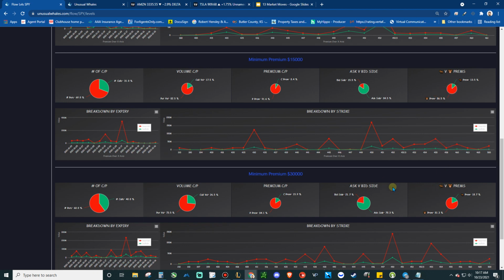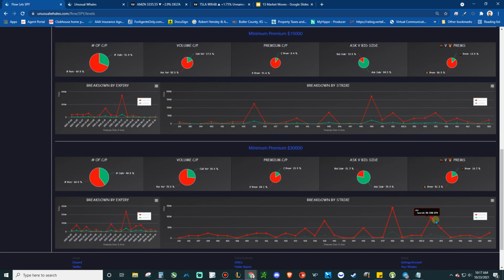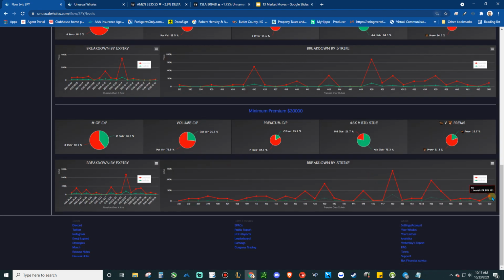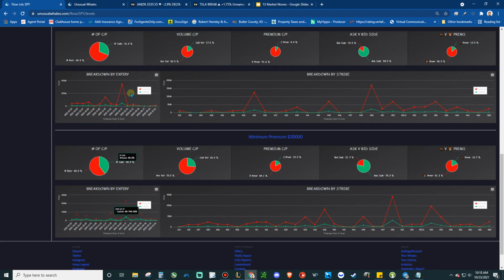And then also, where are they bearish? They're bearish on the 450s. This is the 30,000s, 450s, 453s, 430s, and even out to 500. They're bearish, so likely not buying, probably not long puts. They're probably short puts, but I'm not sure exactly why they would be so bearish up to here. But they are only really bearish on 1217. So keep this date in mind.